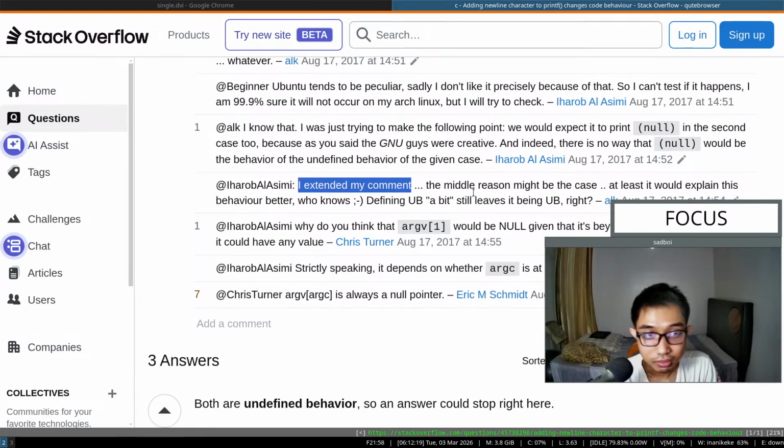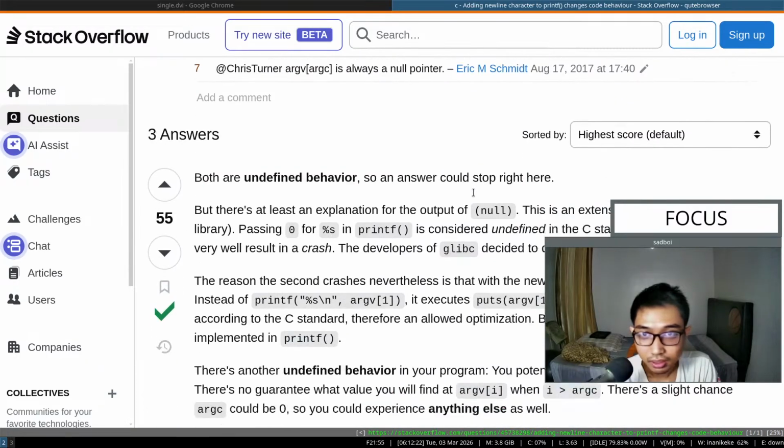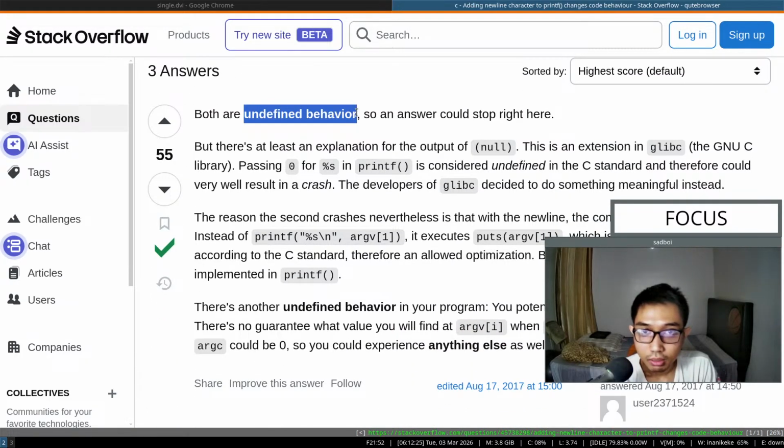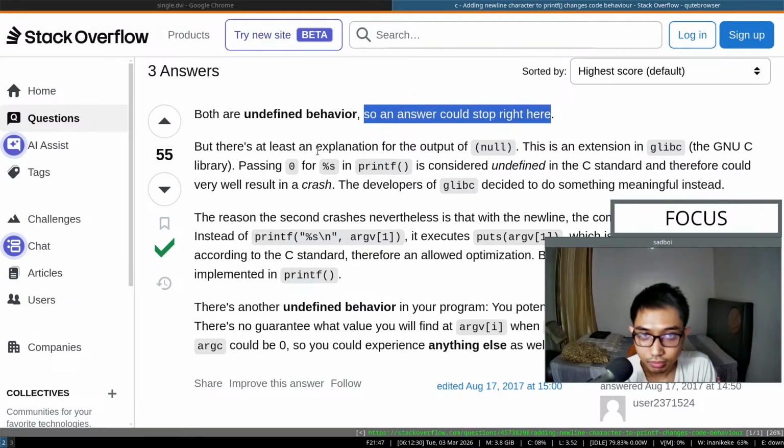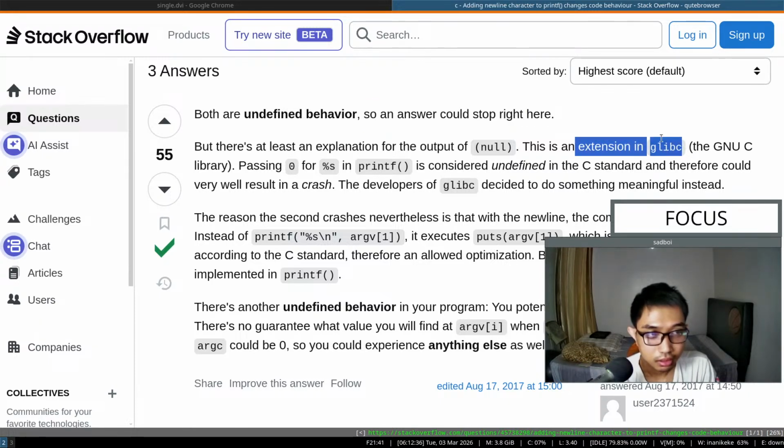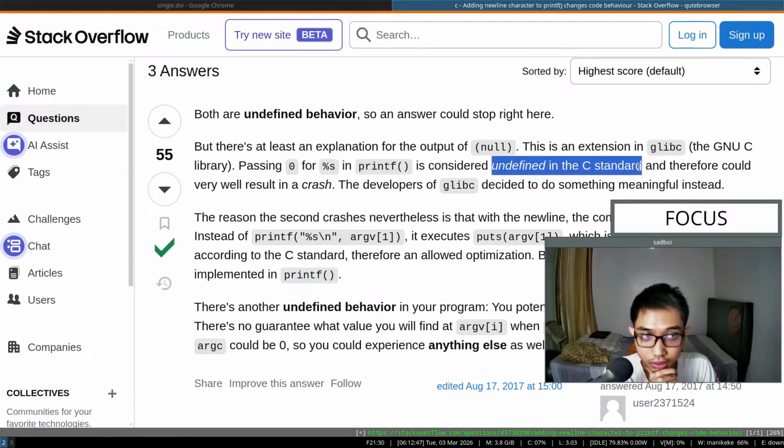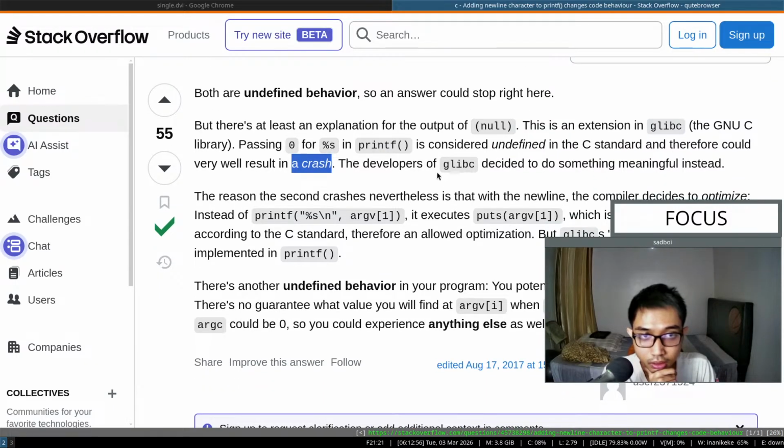I extended my comment: in glibc, the GNU library, passing 0 for a string in printf is considered undefined in the C standard and therefore could very well result in a crash. The developer of glibc decided to do something meaningful instead.